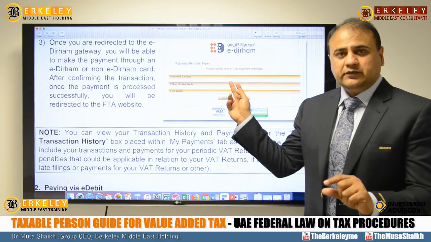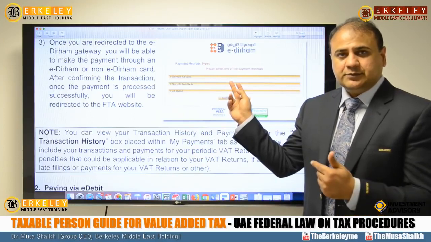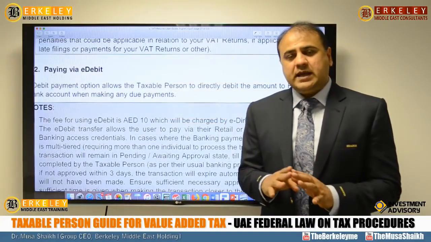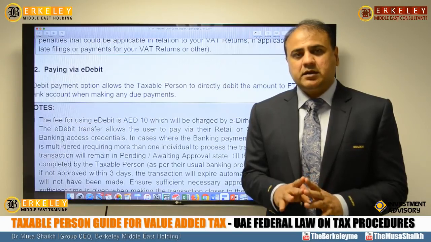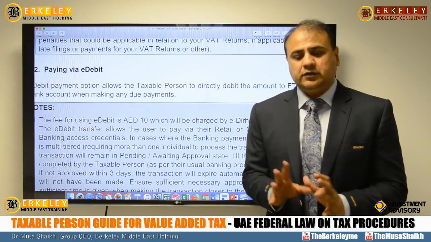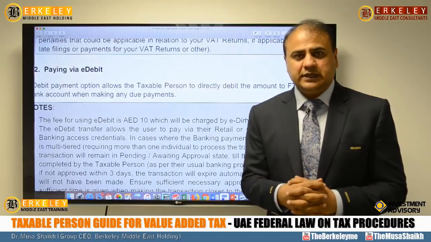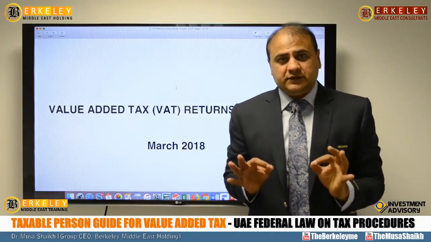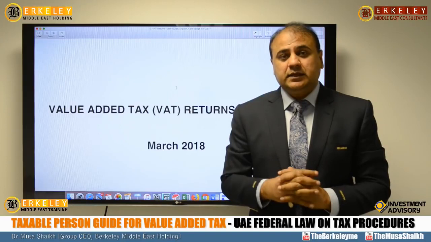This window will give you an option to select the payment through which card, so you can see the options. Once you select, then you have to confirm. All banks have standing instructions, so you can use the e-debit card, where you can give access to your bank account and FTA will deduct the amount directly from there. So these are some necessary steps. I try to make it easy for you. If you feel any difficulty, you can contact anytime.